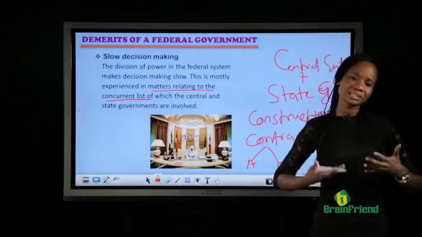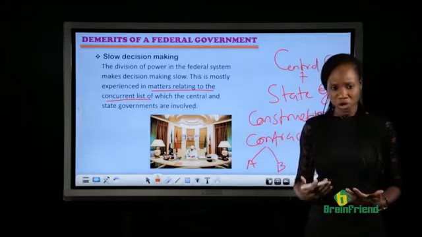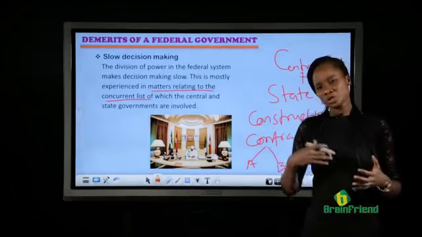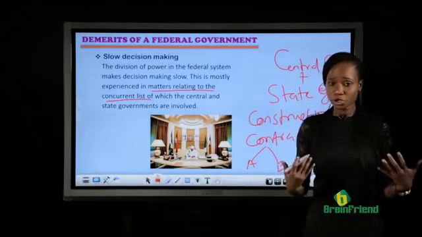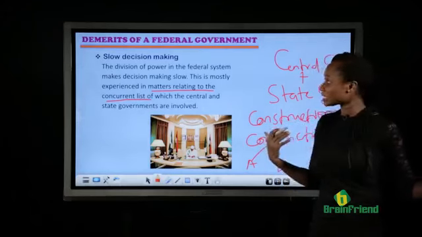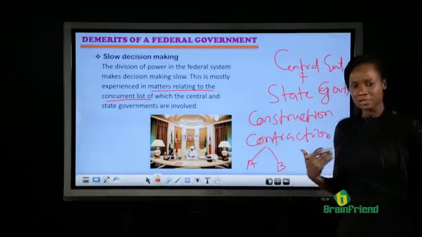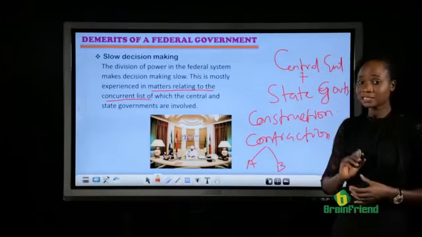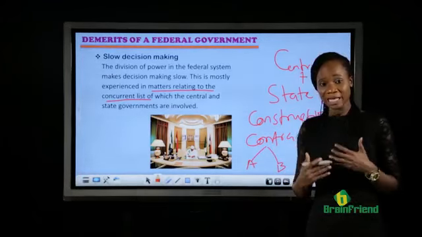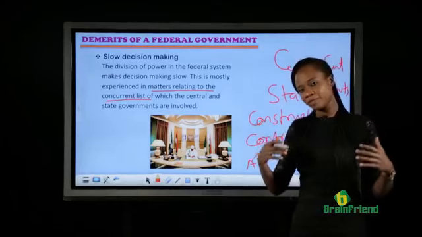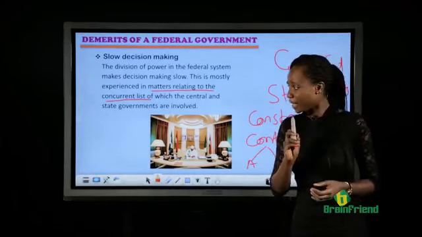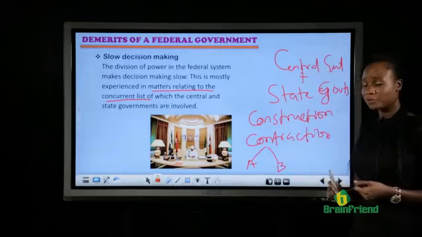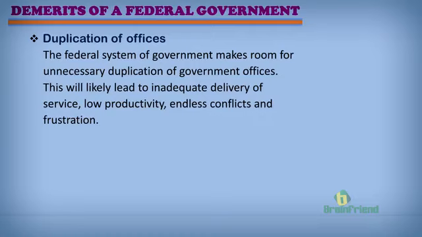And by the time both of them spend time to deliberate on why A or B should or should not take the contract, you see that it consumes a lot of time. And before you know, time has gone. So that actually slows down the process of decision making in the federal system of government. And in times like emergencies, this poses one very big disadvantage, because emergencies are things you need quick answers to, but then you might not get it that quick in a federal system of government.